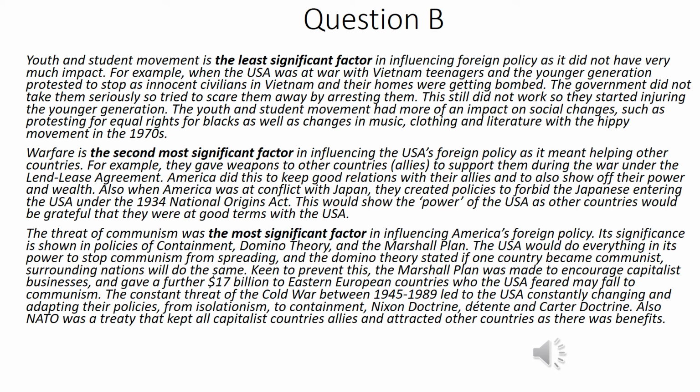The threat of communism was the most significant factor in influencing America's foreign policy. Its significance is shown in policies of containment, domino theory, and the Marshall Plan. The USA would do everything in its power to stop communism from spreading, and the domino theory stated if one country became communist, surrounding nations will do the same.